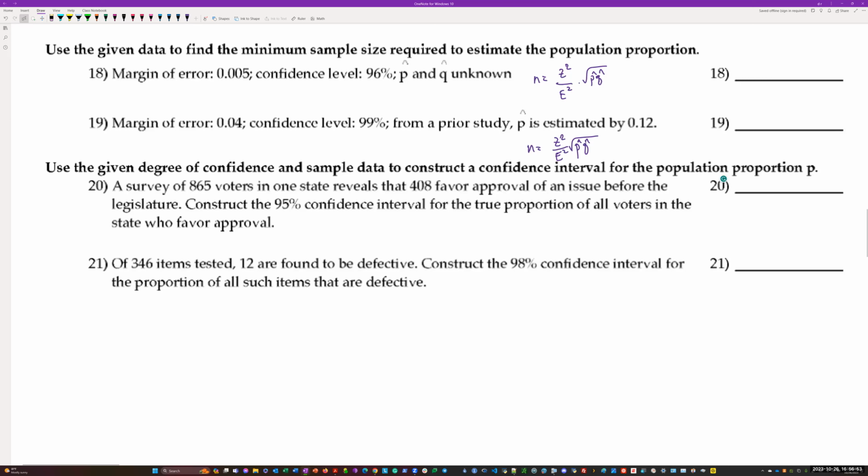You can't just ignore that, right? If you're more confident, you're going to use more standard deviations. Does that make sense? If you're less confident, then you would use fewer standard deviations. Is that correct? Does that make sense, guys? So how do we use the confidence level to get the answer?